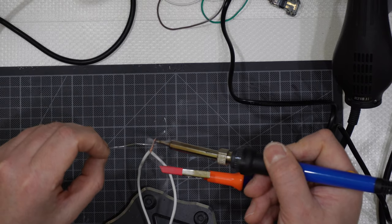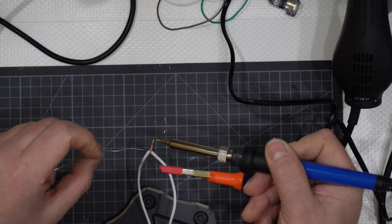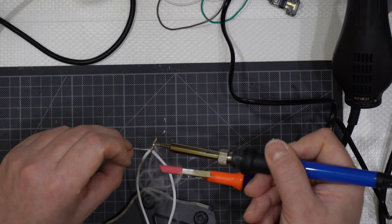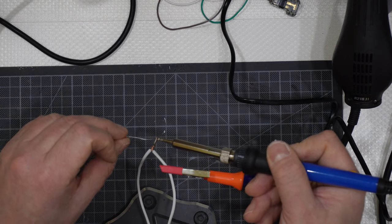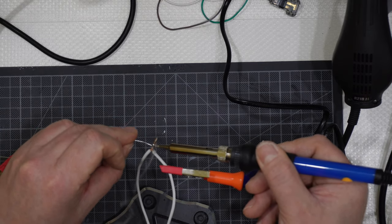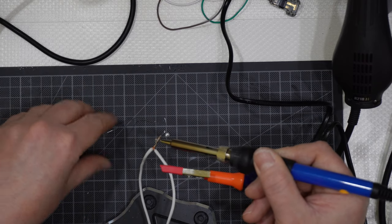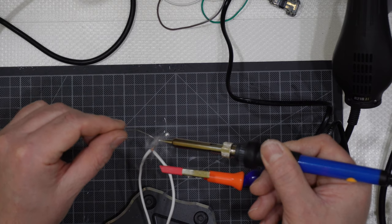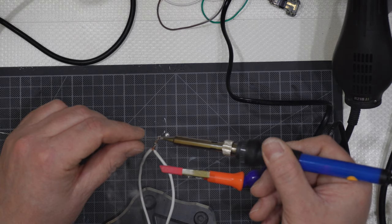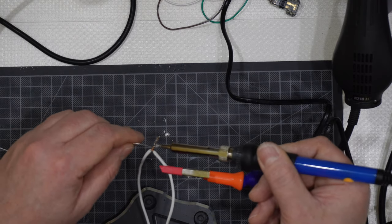Then I will get on top of, not the tip of the soldering iron, but on top of the wires themselves, some of the tin that will melt together. And like that, the wires will change and get the color of the tin, like that, okay? I will need to use like that. I'm doing this very quickly.